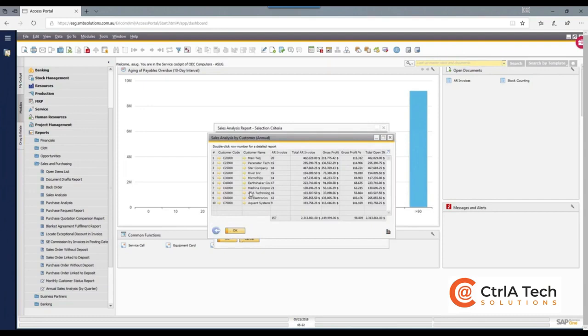Now, Business One, when it generates reports, it actually shows you the data first. Very important point to note, shows you the data first. So you can now say, oh yeah, well actually I have what I need. I don't need to chop down some trees and print out some reports. Or you can say, you know what, I really do actually need that printed out. So very, very simple. You can go in here, you can preview the report, you can print it, or you can even go in here and you can email it to somebody else inside or outside the organization if you have the rights to do that.